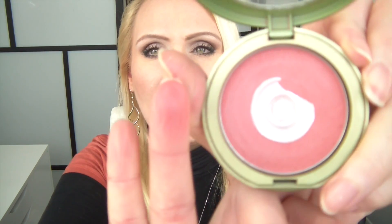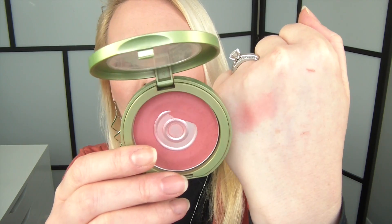The two blushes which have basically been my go-to are one drugstore and one high-end. The drugstore one is my Alverde Flamingo. This is the blush I wore nearly every day and also one I'd like to use up this year. It's a great blush, easy to apply, more on the sheerer side — so you can't overdo it, you're definitely on the safe side. It's a beautiful color, and I always tend to go for these sort of red raspberry colors in the colder months.